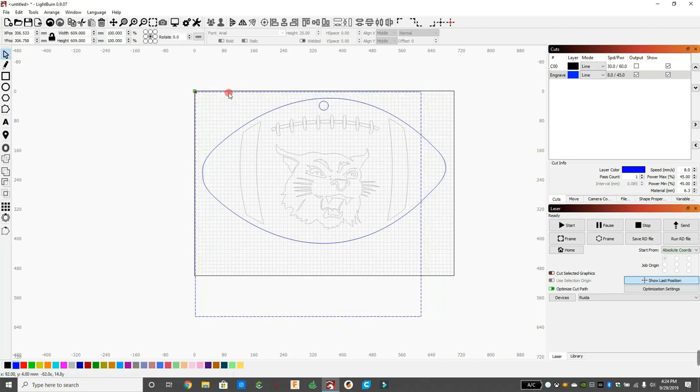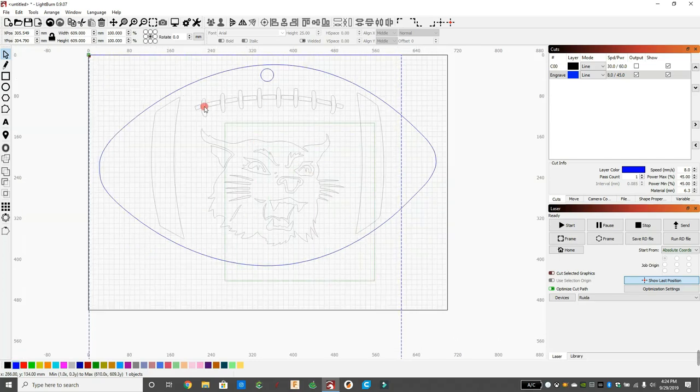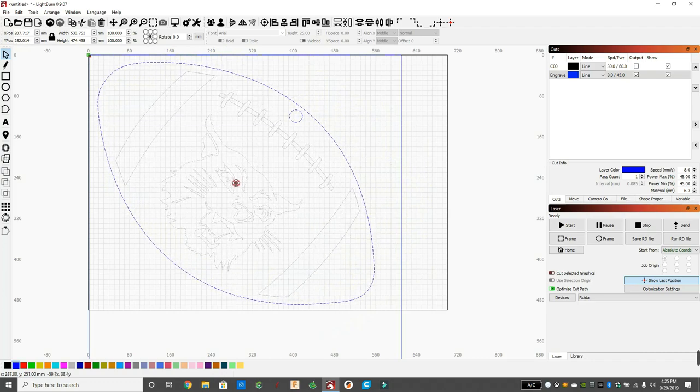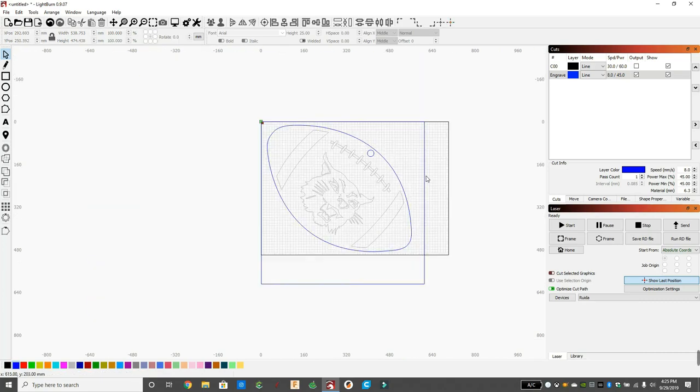So I'm going to bring it to the far left of the bed. That's where I'm going to start. And I'm going to make the football fit within the boundaries of that piece of wood. So you can see I'm just grabbing the football. I'm rotating everything so I can make it as big as I can from corner to corner, fitting it within that square. We haven't messed with any of the cut lines or anything. We just brought it in and twisted it and made it square. So now I'm finished with that blue square outline. I can delete that because I don't want to cut that.